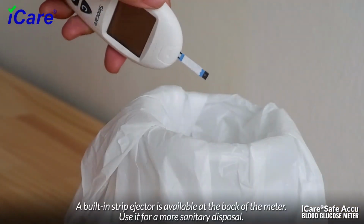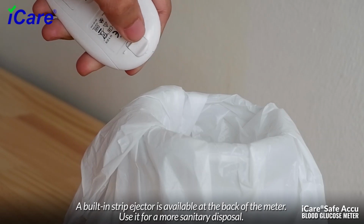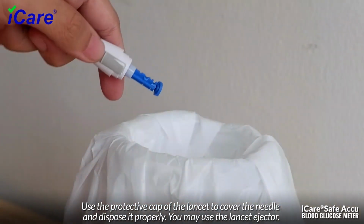A built-in strip ejector is available at the back of the meter. Use it for a more sanitary disposal. Use the protective cap of the lancet to cover the needle and dispose it properly. You may use the lancet ejector.